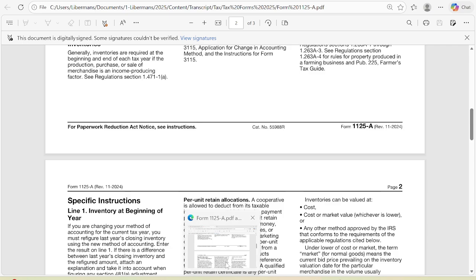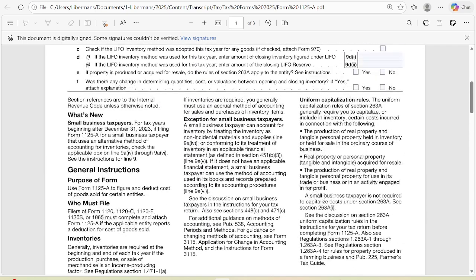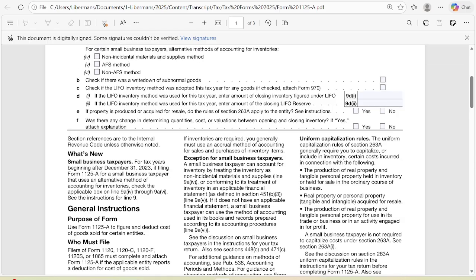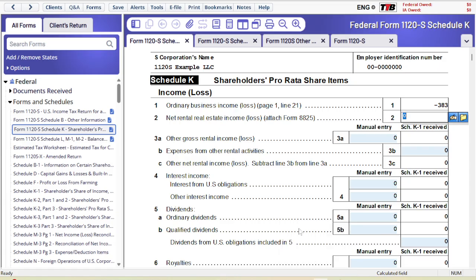If in doubt, you can read more instructions on what is considered active business activities and what is considered passive activities. Usually, real estate businesses, a lot of times those are LLCs that file 1065, but if you create an S corp for your rental properties, just know that chances are it might go on line 2, unless you are providing some active services, in which case that will go on Form 1120S page 1.